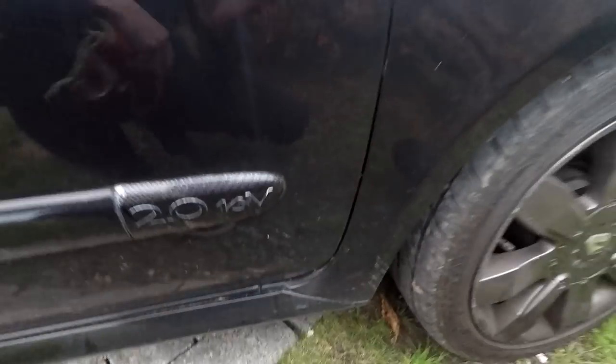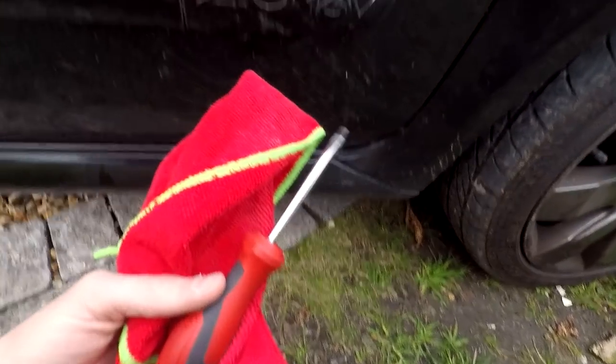The main reason for me doing this is that my real carbon fiber on here is peeling off, and it's all looking a little bit rubbish. Don't judge my car, I know it's very dirty, but she gets a bit used and abused at the moment. So all you need is a flathead and a cloth.